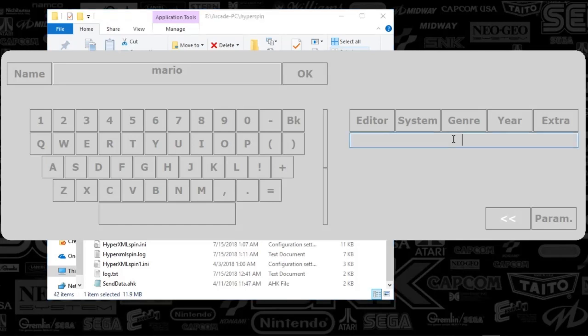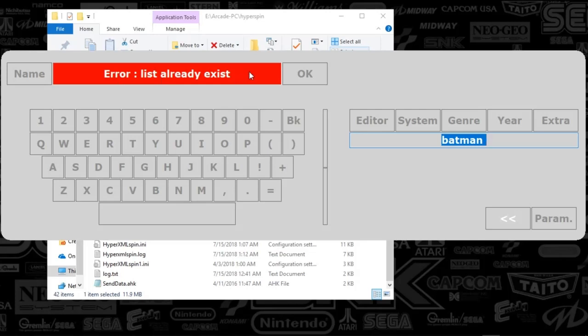So you could say Batman, which I know I've got something like that. And when I type Batman up at the top here and hit OK, it's going to say it already exists, but that window would appear again. You'd hold down Control, select your games, and hit the check mark, and then this would fill up, it would turn green, and you'd create your second playlist. So you'd have Batman and Super Smash completed. So you would just keep doing that.